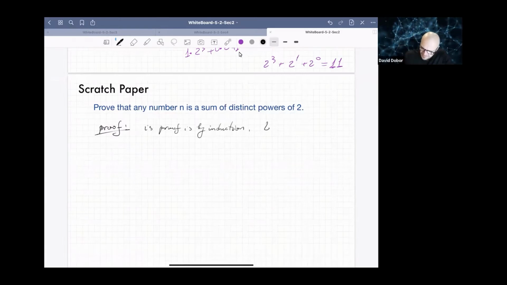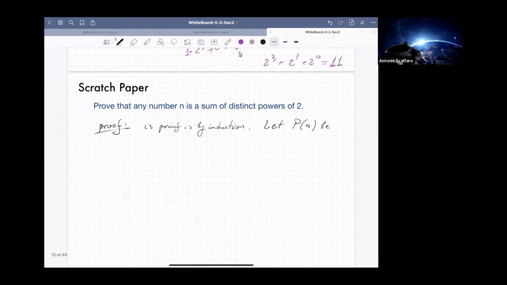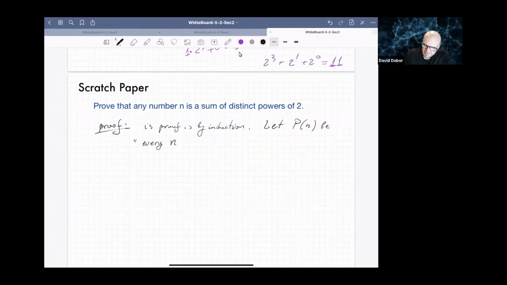Restate P of n. Exactly. Let P of n be the proposition: every n is a sum of distinct powers of 2.